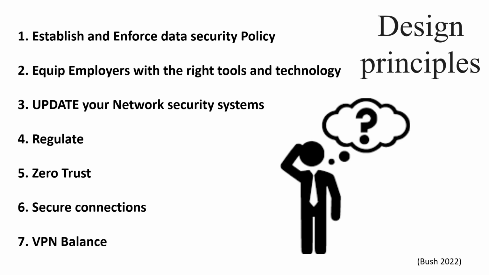Zero trust. An approach of never trust, always verify will be applied to all users wanting access to the network. Secure connections. All connections will utilize the company's VPN to ensure secure connections over foreign Wi-Fi connections. VPN balance. Don't overload your VPN by only providing such access to certain users. And also, applying least privileges can help with your design principles, only giving the user just enough to do his job.